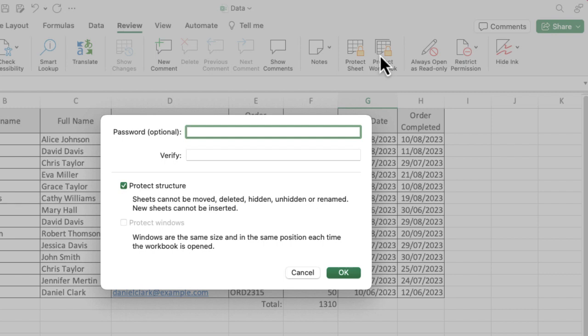And the structure as well, you can also protect that. So again, no one can go in and accidentally make any changes. So there's a couple of really nice protection options if you are using Excel and you are sharing this with other people and you just want to limit what they can do, but give them access to everything that they can do, and you want to make it really easy for the users who might struggle with technology to interact with your document. So please do have a go at that.